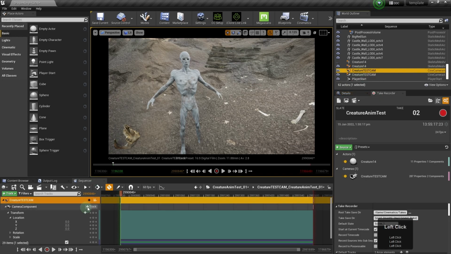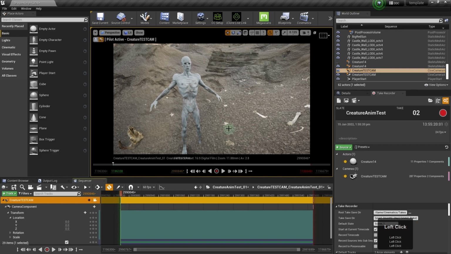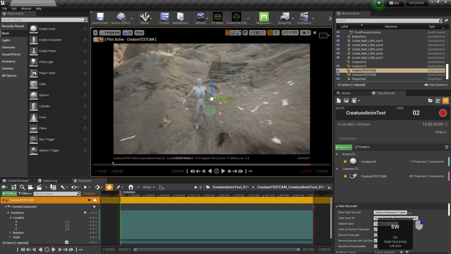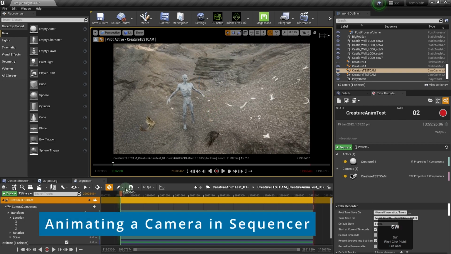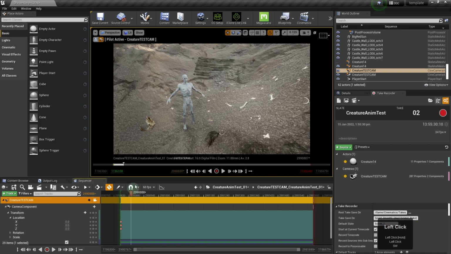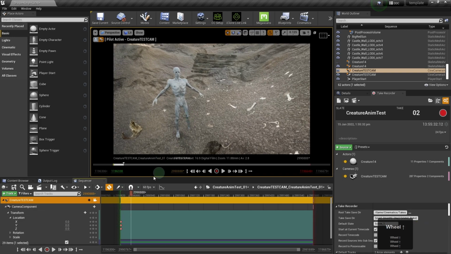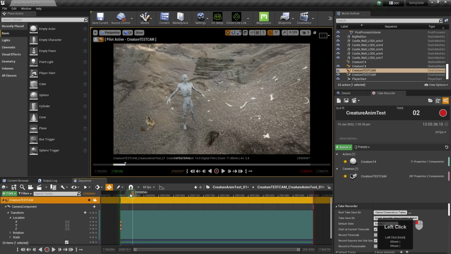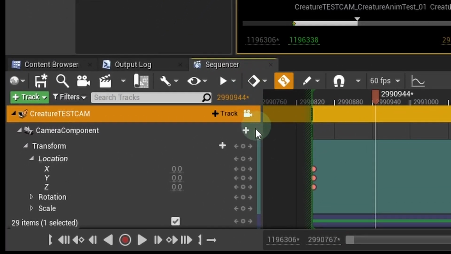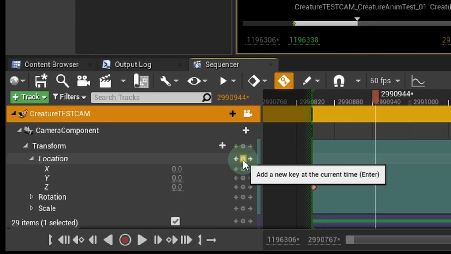So in the sequencer, we can use it to animate characters, but you would also use this same interface to animate cameras as well. And we added one of those at the beginning of the take as a source, and we can animate it by keyframing its various transforms.